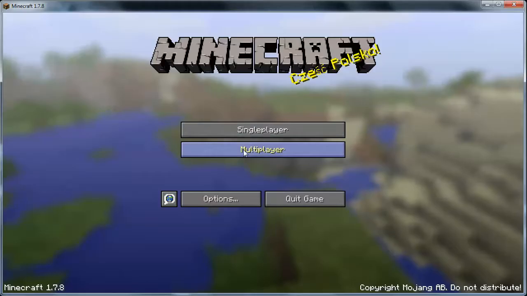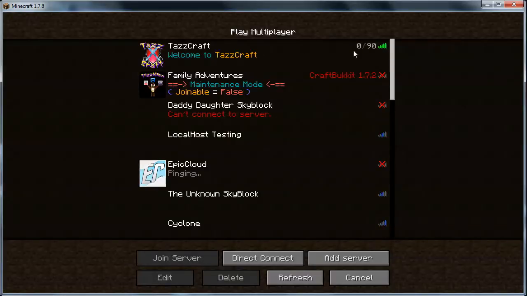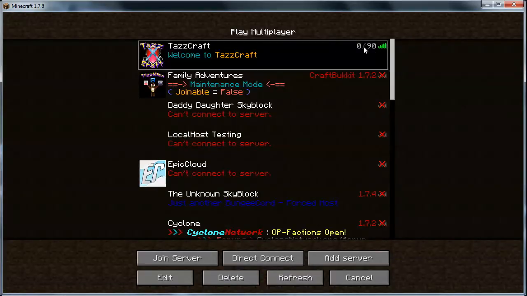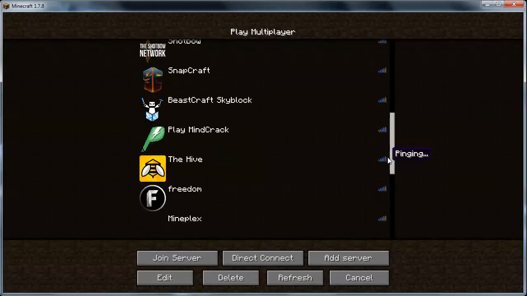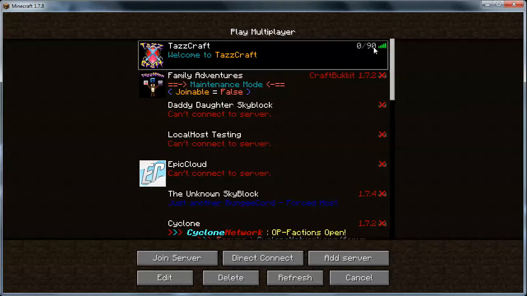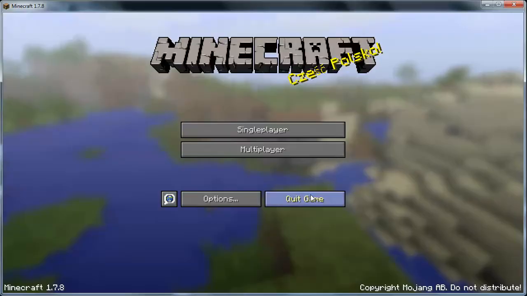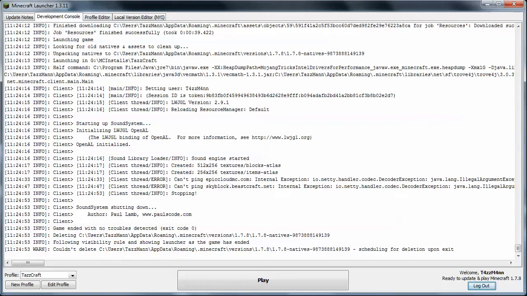So here we go, and now you can see we can get on the Taskcraft server because it's 1.7.8. Can't get on any previous versions because 1.7.6 through 1.7.8 and on is incompatible with previous versions. So as you can see, most of these other ones are all going to say no, you can't get on. So let's go ahead and cancel that. We'll quit game, and you'll see the launcher came back up right afterwards. If I would have logged on to a server that had chat, there would actually be chat information in here.